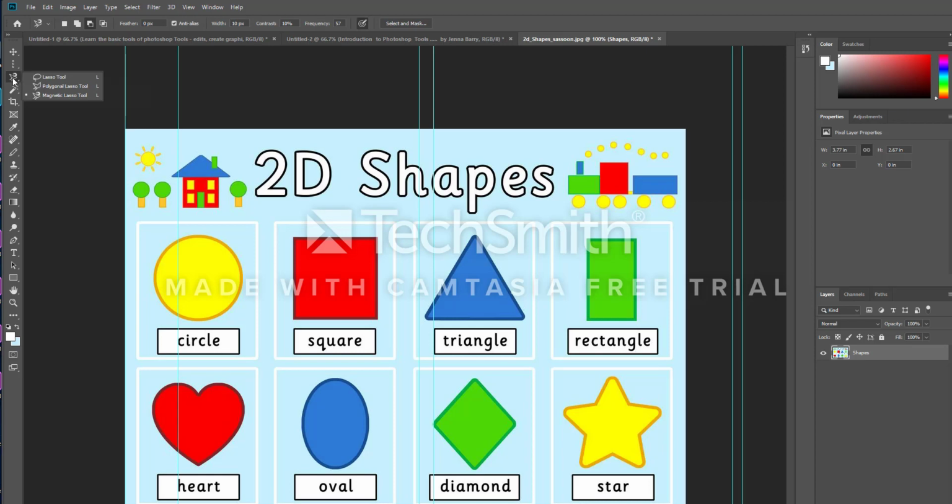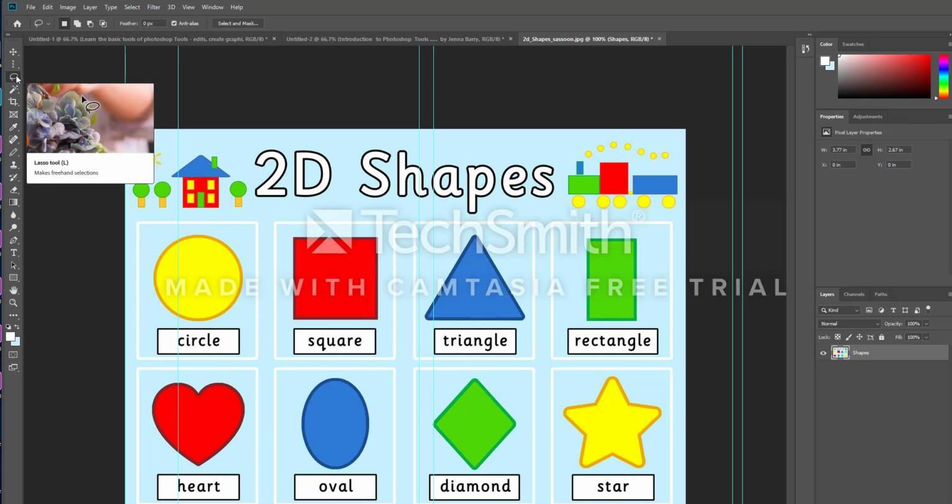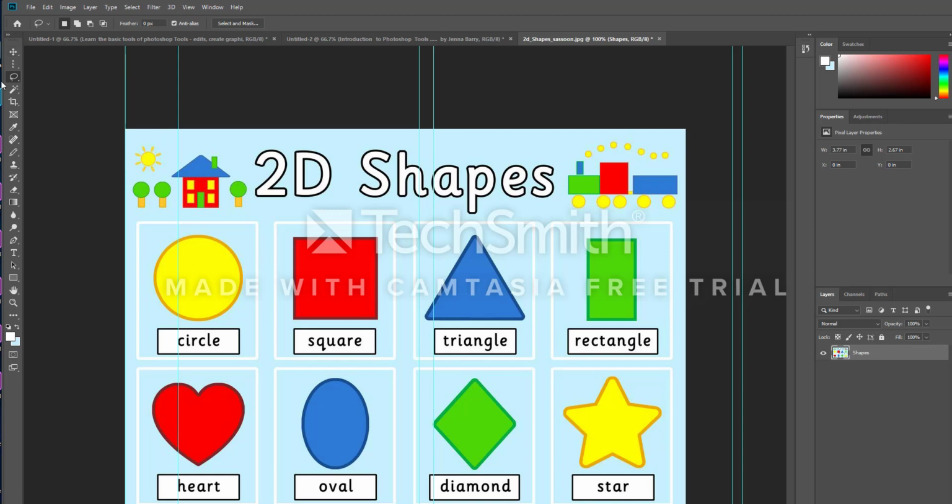Here is another type of selection tool. Now this is different because it's kind of like a lasso. So everything that's within this lasso will be selected. So let me just give you an idea. So if I want to go around this triangle, obviously I'm doing it quite rough now, you just click your mouse, hold down and follow it around. Same with the star. It's handy for, you know, maybe odd shapes.